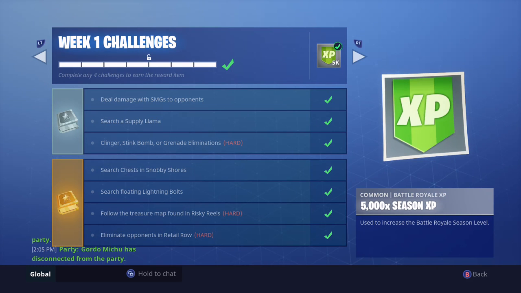And then follow the treasure map found in Risky Reels. That one is right by Tomato Town. There's that little part you lean at the very top and you just drop down. It's like the little cave you can walk into to leave out of Tomato. It's right up there on a ledge, and it should be pretty easy to find. I can show you guys this. Leave a comment down below if you guys need help finding one of those.